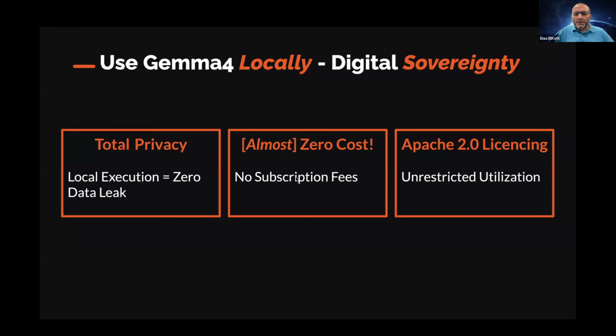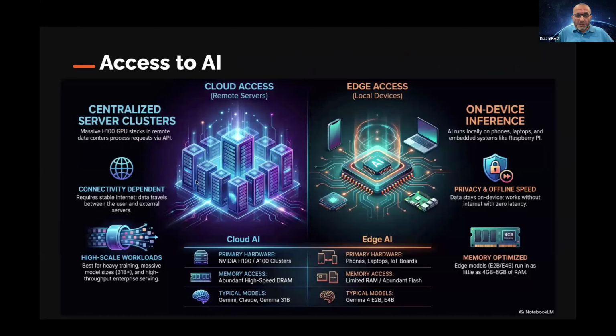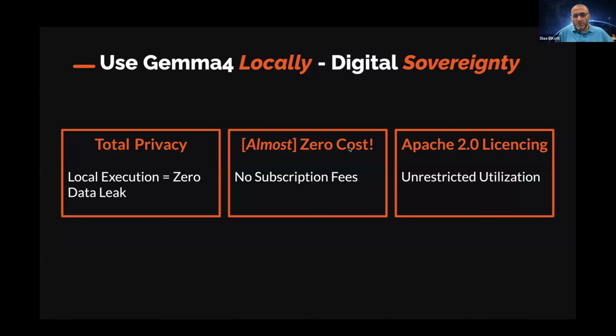Secondly, local models provide us with an almost zero cost. The reason why I'm saying almost is because you still pay for the energy used to run the local model. But thinking of energy, it's not the energy of a huge data center, the chainsaw. It's the energy used to power a laptop or a Raspberry Pi or a phone. So there is a significant difference between the two.